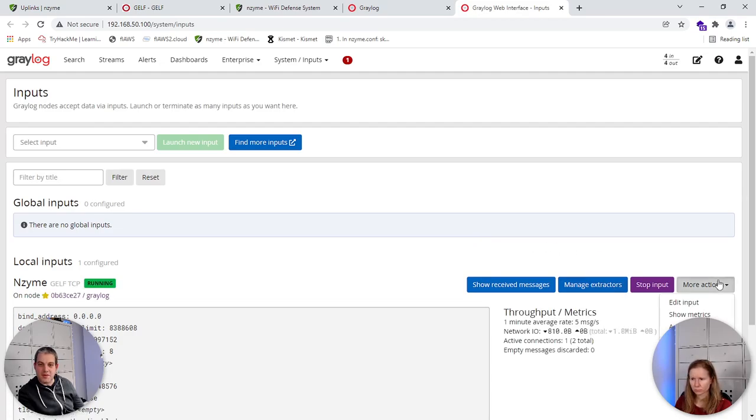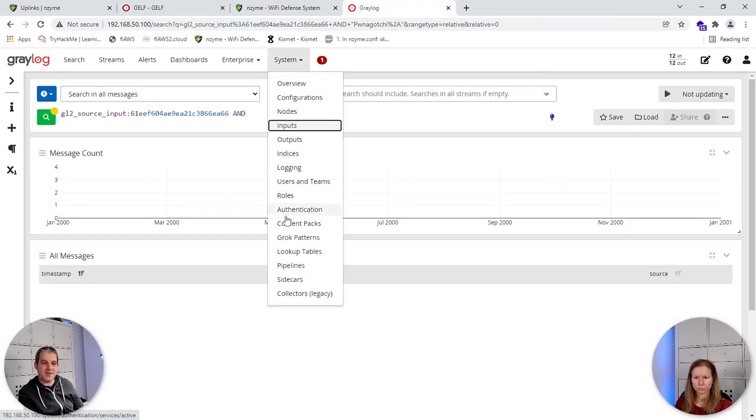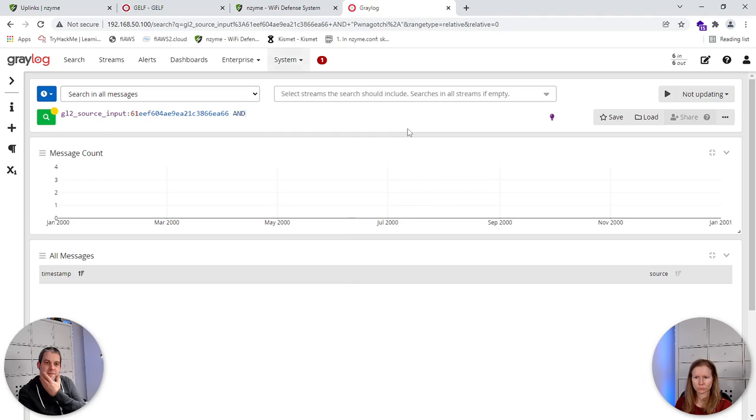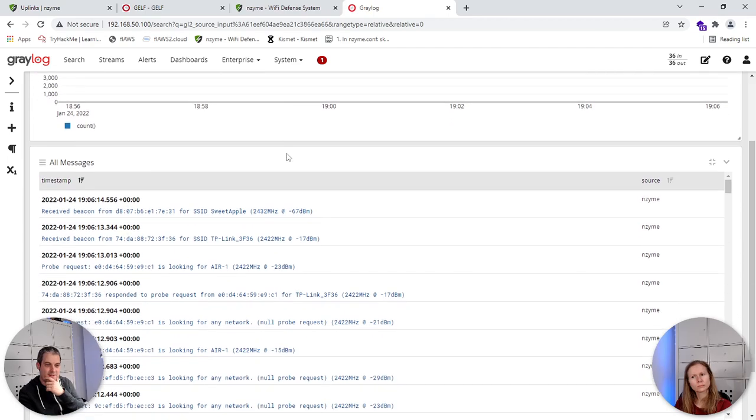Manage extractors, more. Yeah, okay, I'm not gonna go too much into here. I'll figure it out. Okay, let's take a step back. So this one is the source identifier. I'm pretty sure if I delete this one, it's not gonna work.